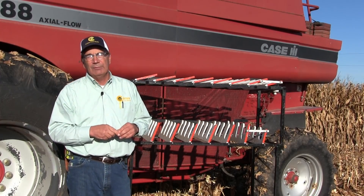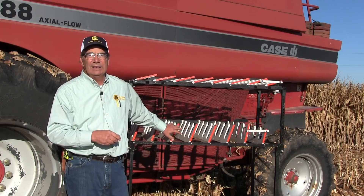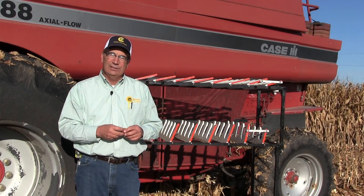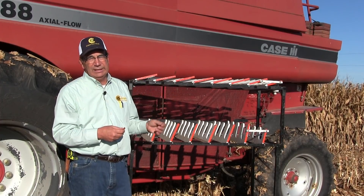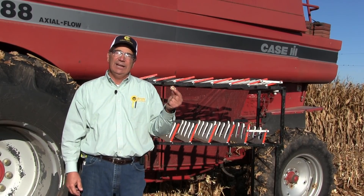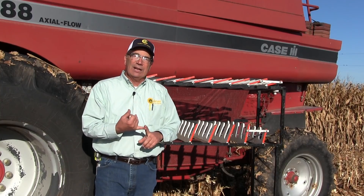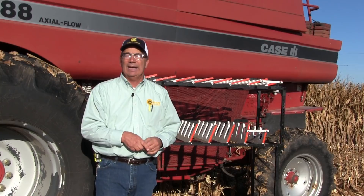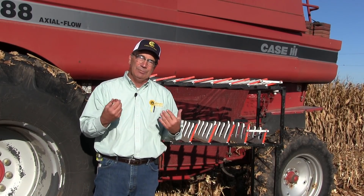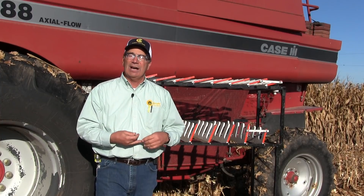As far as adjusting the sieves, I learned this concept when I was 25 and I've used it every year. I run with the bottom sieve wide open and let the air come up to the top sieve. I don't see any upside to re-threshing the cob at all. Then I use the top sieve to clean the grain tank, taking out broken cobs. If a cob gets below the top sieve, you've either got a rethresh problem or it goes into the tank because it's trapped — it'll never make it out of that chamber. If it goes back to be re-threshed it'll end up smaller, fall through easier on the second pass, and eventually get ground up and go into the tank.